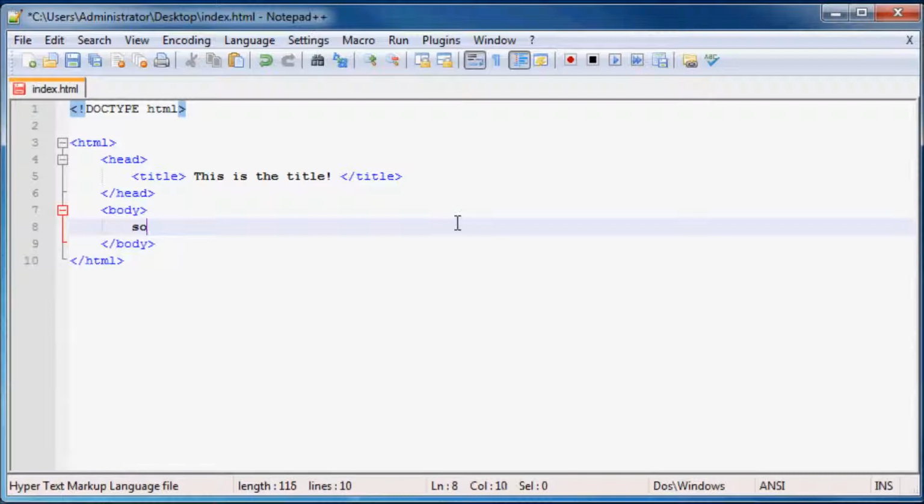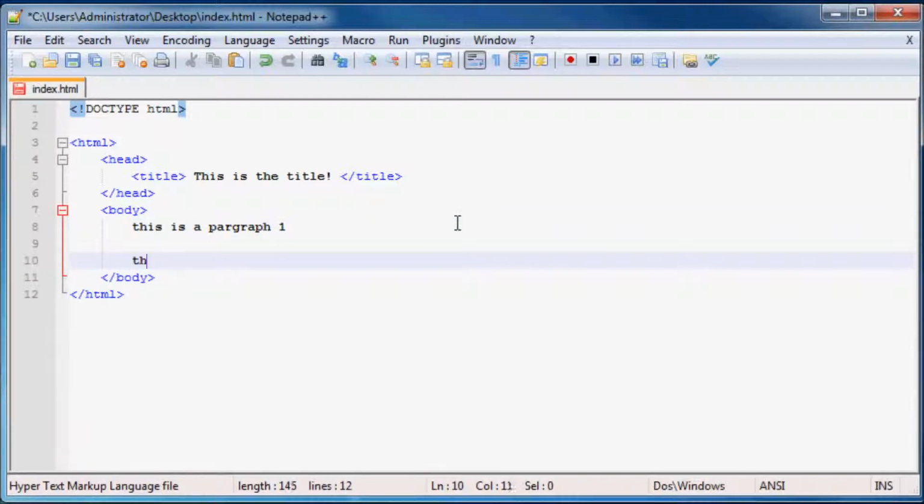You can't just come in here and type in "this is a paragraph," and I'm going to spell this wrong. That's paragraph 1, and okay, number 2.